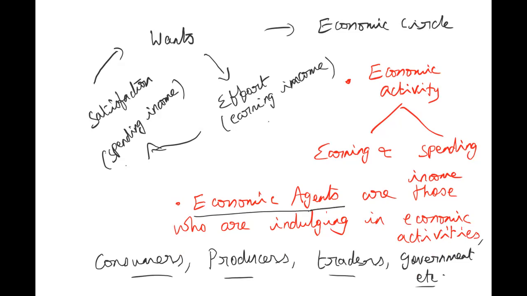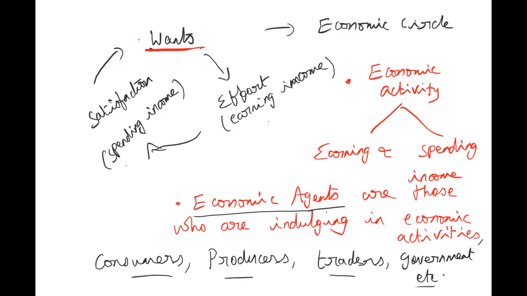Now again, coming back to the same question, what has economics got to do with all this? And I still haven't answered what economics is. So what is the problem here? I told you, first, economic activity arises with human wants. If human beings don't want anything, there is no need for making any effort, no need for earning income, and no need for spending that money income. But it is not like that. So the origin of economic activity is human wants. Now there is a problem with human wants, a problem in getting that money income, and a problem in securing that satisfaction.